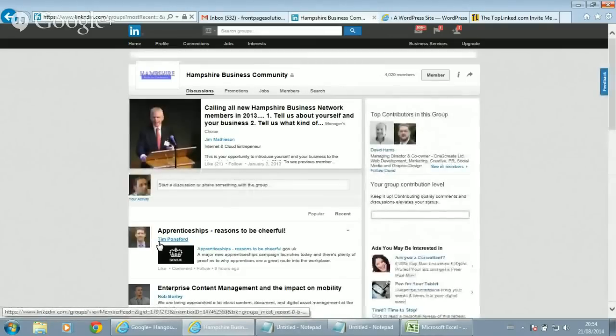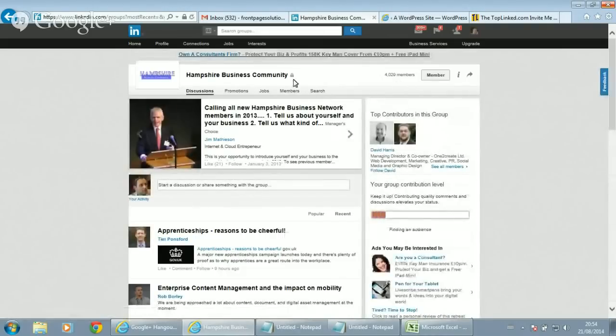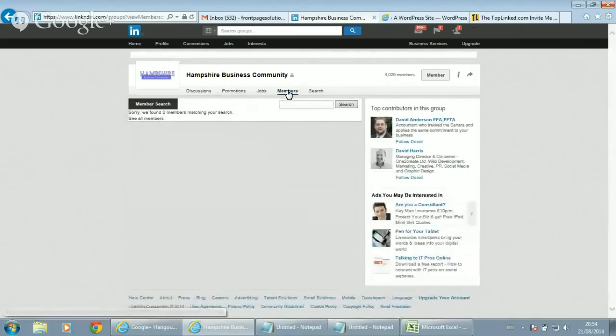Okay. So straight away, I know this group is in Hampshire, which for those of you that aren't local to the Brighton area is not far. It's about an hour's drive from where I live. There's over 4,000 members in this group, and I can just click on members, and even if I don't search on job titles, whether they're CEOs or directors, I can just literally click on members. It should come up with all members.